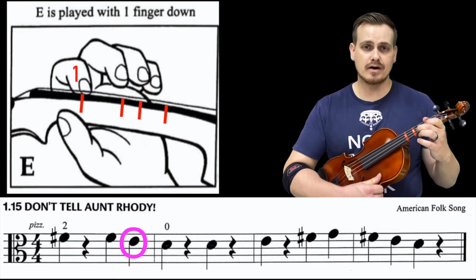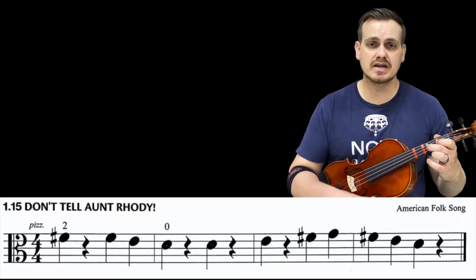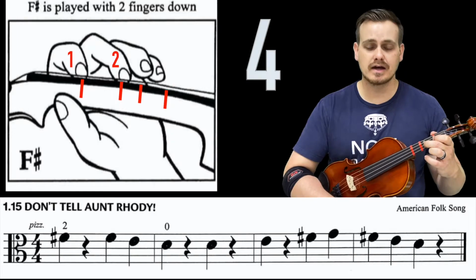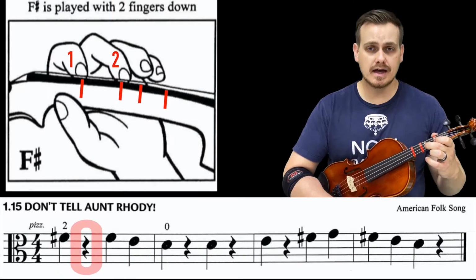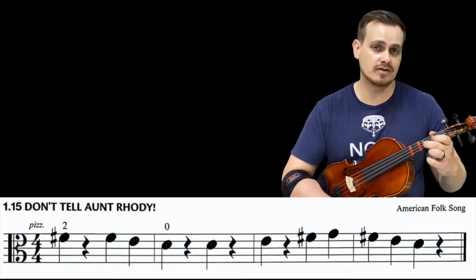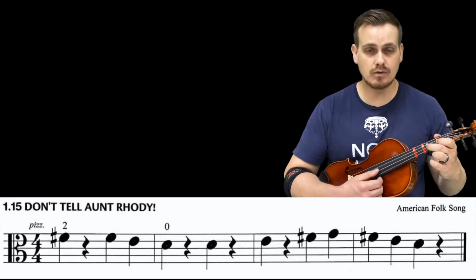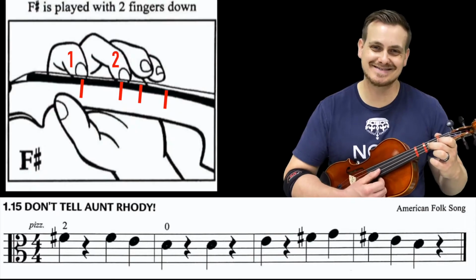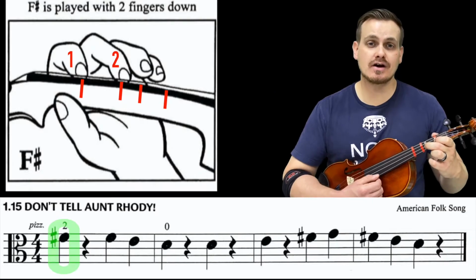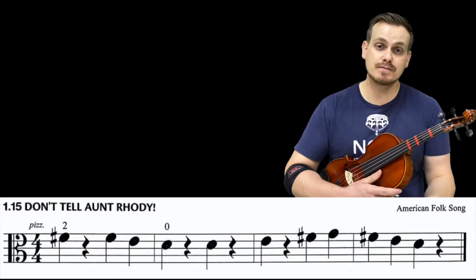So let's try singing that part right there. I'm going to give you a pitch to sing with, F sharp, and let's sing it. Ready? 1, 2, 3, 4. F sharp, E. Notice I get my finger down on the rest. I didn't lift my fingers up. I was already prepared to play F sharp again. Let's try it again. This time, I want you to pluck it and sing it and finger along. 1, 2, 3, 4. F sharp, E. All right, so that's measure 1.